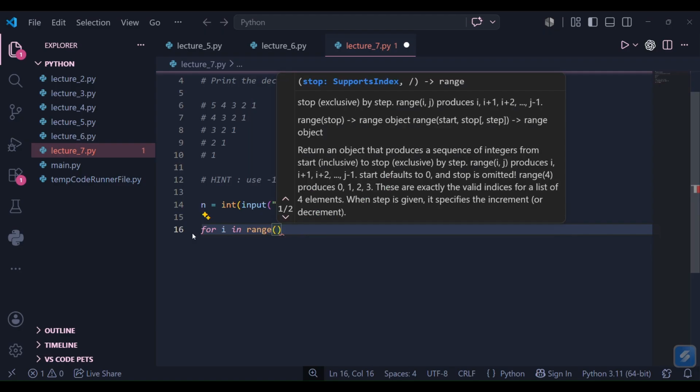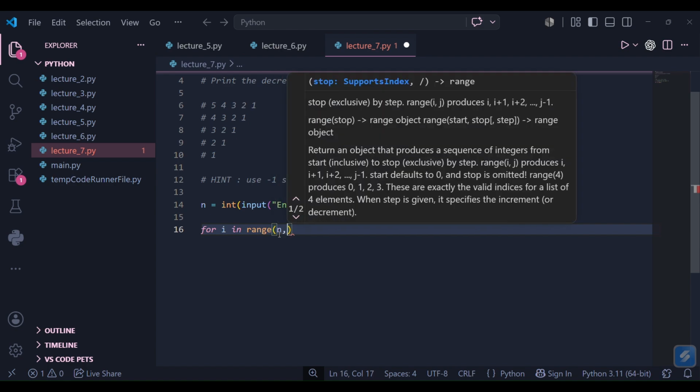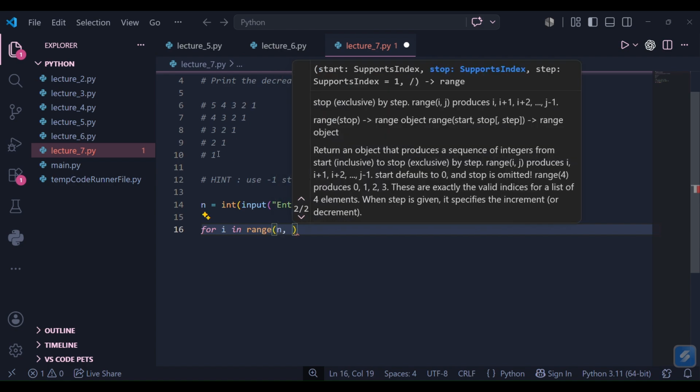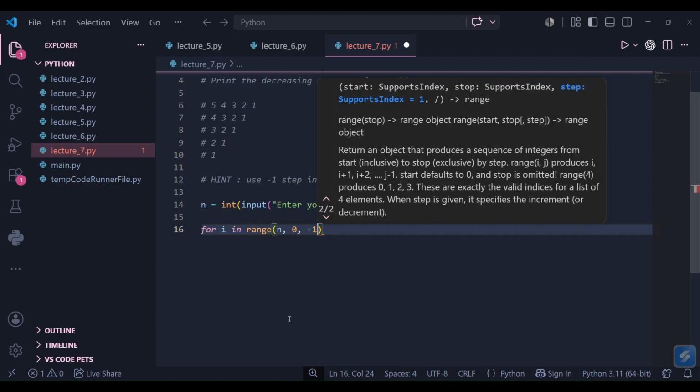Now what will our range be? We have to go from 5 down to 1. If we are taking n equals to 5, we need this output. So it starts with n itself and ends at 1. So we will take n, 0 and step -1.